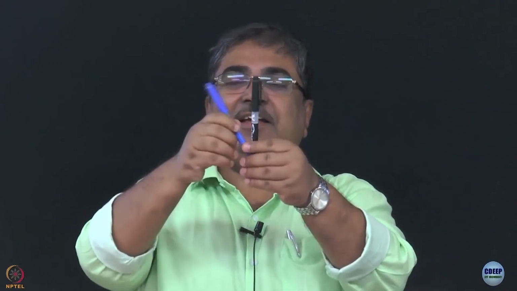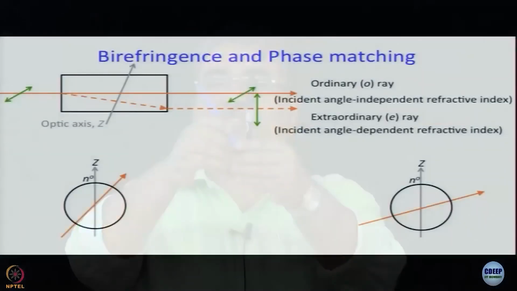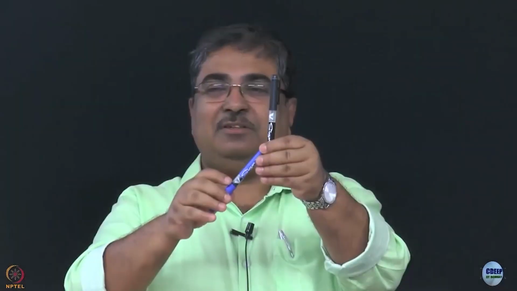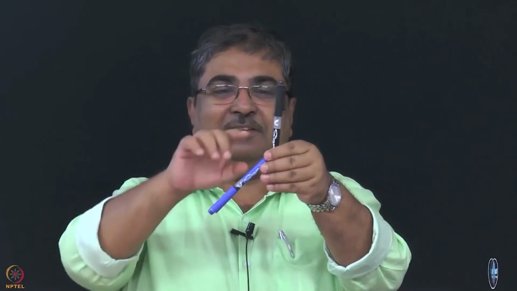right? Because the point is this: let us say this is theta, and this is also theta, this angle and this angle are the same. There is no reason why n should be any different for this position and this position. They will be the same, but the moment you change, it will change in a different way. So, I am going to have an ellipse, but there are two cases that can be there.